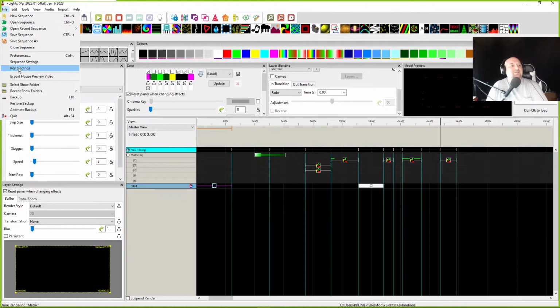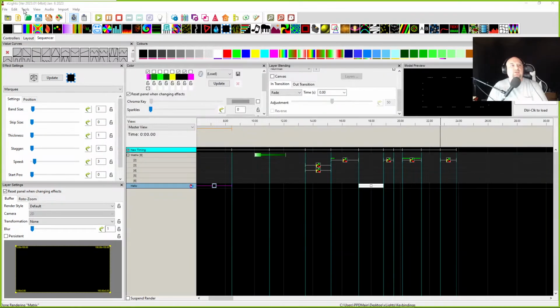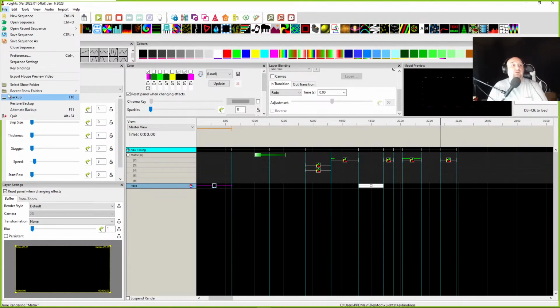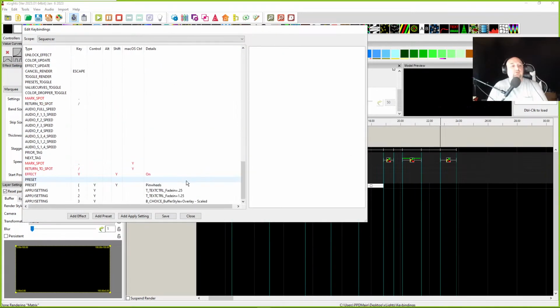Let's go ahead and look at that one more time. Overlay. Maybe it doesn't need all those spaces. On B choice. So the other one was T text fade in. Let's look at the key binding and see if I did that right, because I might not have done it right. Key bindings, scroll down, B dash choice, buffer style overlay dash scaled.